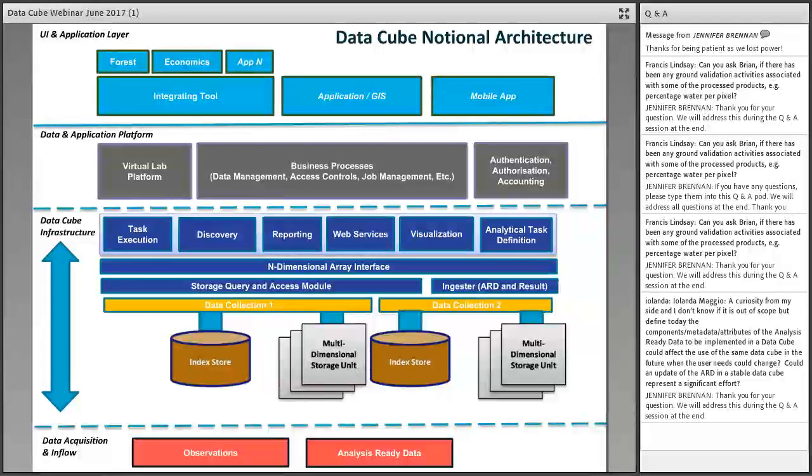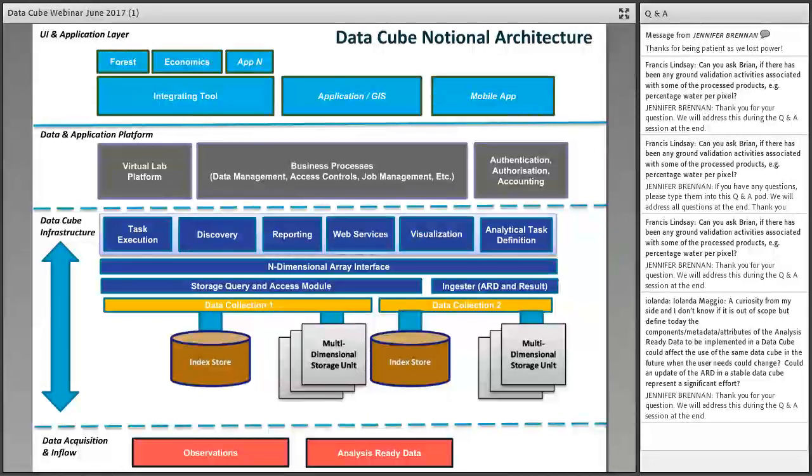Above the index and multidimensional storage units, you don't actually want to see that, even as an application developer or a computer scientist. You don't really want to know about that on a day-to-day basis. What you want to know is that you can query that data and get arrays. So we have a storage query and access module, which allows you to simply say, I would like Landsat 5 and Sentinel data over this spatial area and this time period.